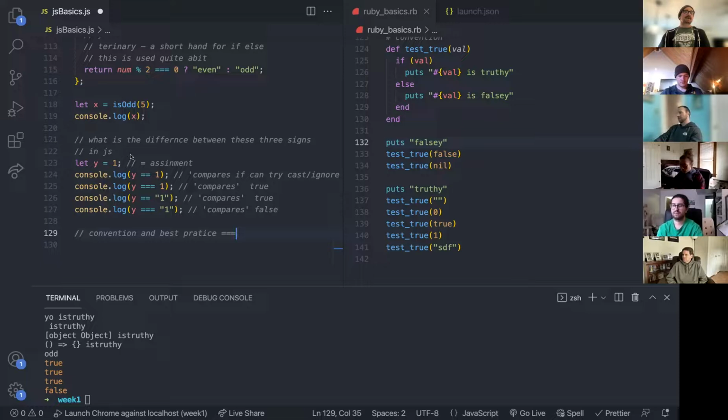Yeah, this isn't going to change one to a string. One's still going to be a number, but what's the harm of this? Does the number one actually equal the string one? That probably could be a problem, right?